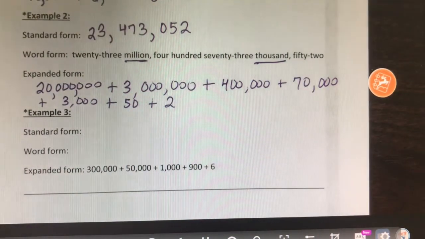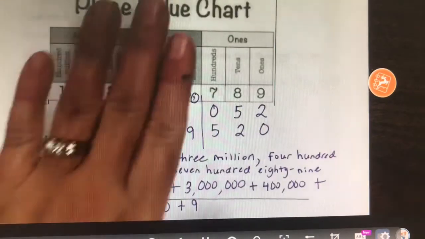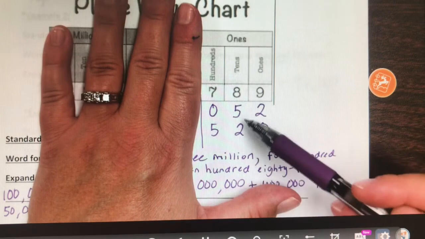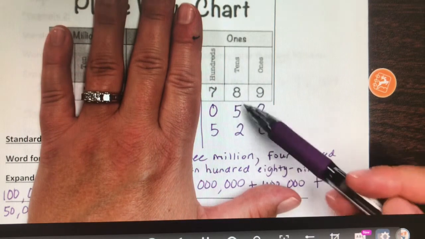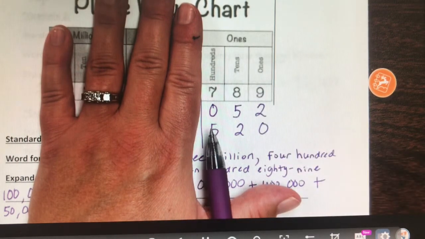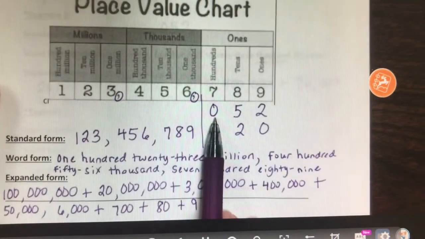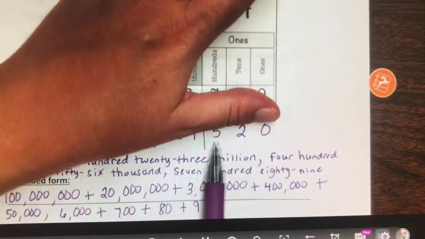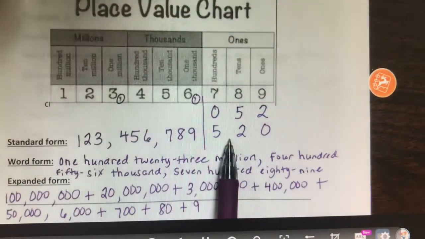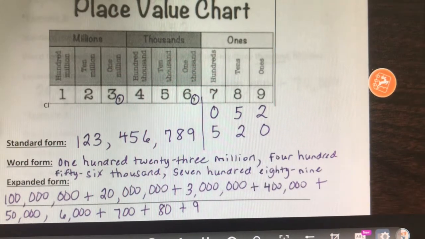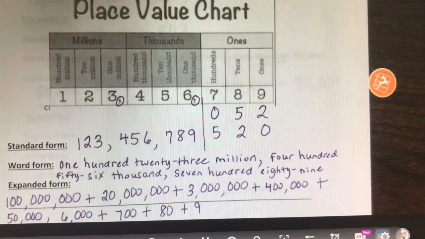So if you go over here to your place value chart, if I cover this up, the number 52 has 0 hundreds, but it has 5 tens and 2 ones. So since it has 0 hundreds, we have to make sure we put a 0 in the hundred spot. Because what will happen sometimes is people will just put 52, realize that the ones period has to have 3 digits, and slap a 0 on the end. Well, as you can see, that changes the whole number. Instead of being 52, that makes it 520, which is not the number we want.